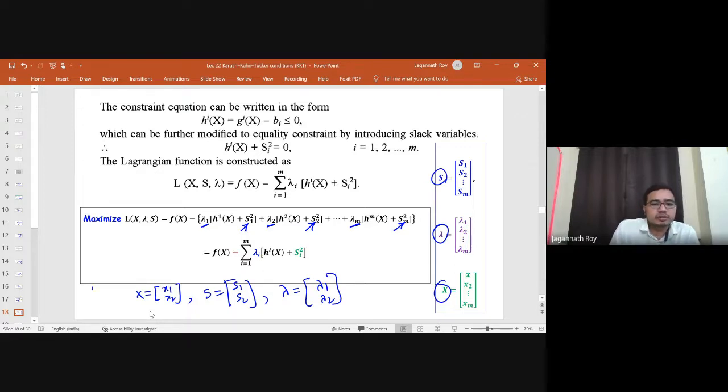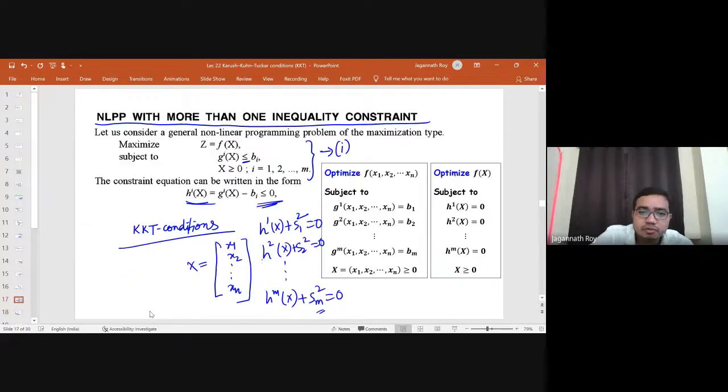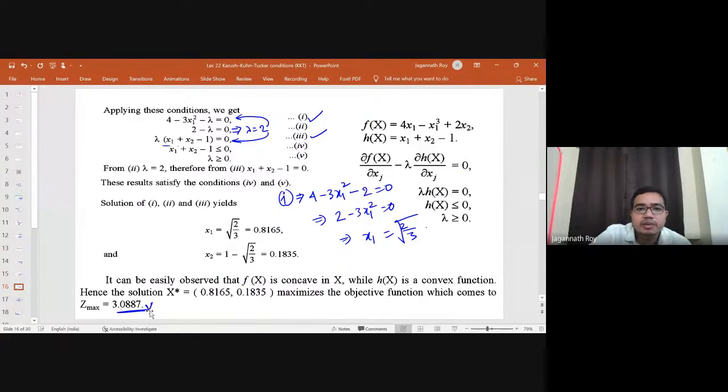Okay, for example, this is the simplest case that we can have, 6 unknowns for a multiple case. I mean, an optimization problem with multiple constraints. Earlier we had only one constraint. For the simple case, we have to find out how many variables? x1, x2, lambda 1, 3 variables. And also mu. So x1, x2, and s we don't have to calculate.